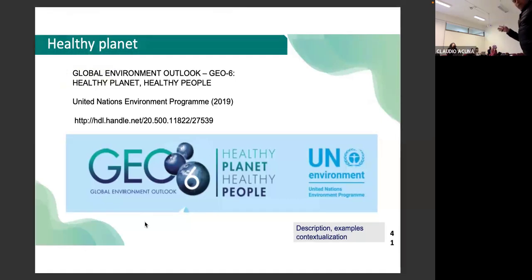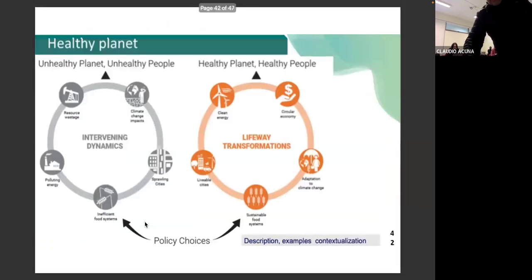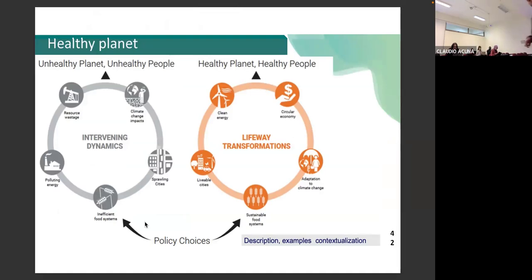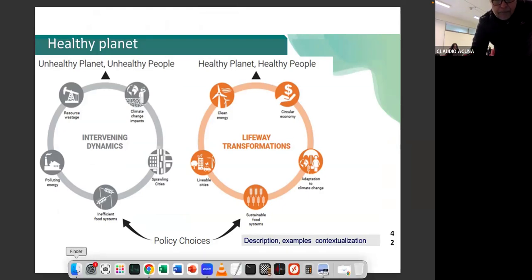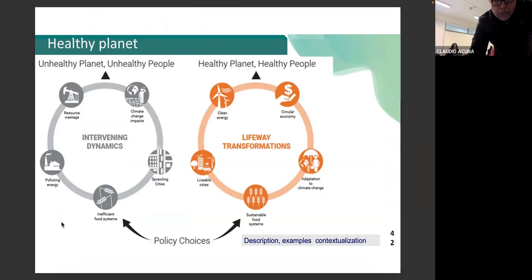Now I'm talking about a healthy planet, more Greenpeace stuff, but it's important to understand the concept. Let's go directly to 42. In short, you will see this diagram of what is happening now. We extract resources, we don't utilize the energy, we don't plan the urban planning properly. So what is a healthy planet? It's when you are moving to renewables. We have a lot of photovoltaic, and photovoltaic will generate renewables.